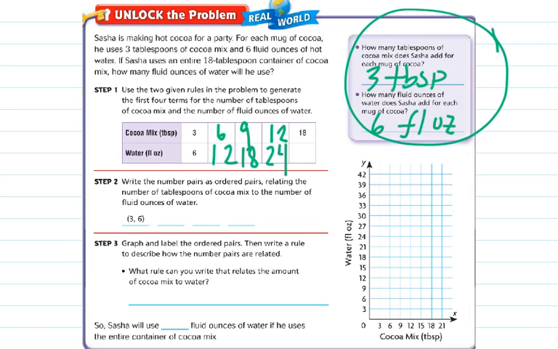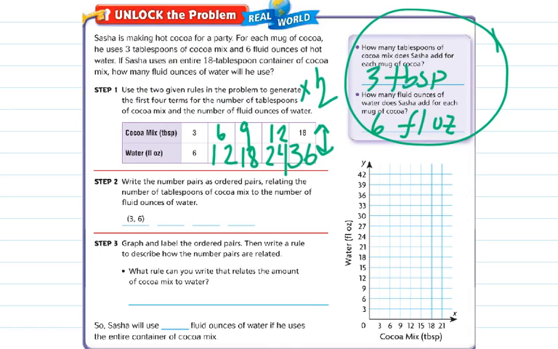So what we're going to do is analyze our relationships. We're going to say to ourselves, well, 3 times what number is 6? Well, we know 3 times 2 is 6. 6 times 2 is 12. 9 times 2 is 18. 12 times 2 is 24. And 18 times 2 is 36. So we know that's our last term. Now when we analyze a relationship, the rule is to multiply by 2.